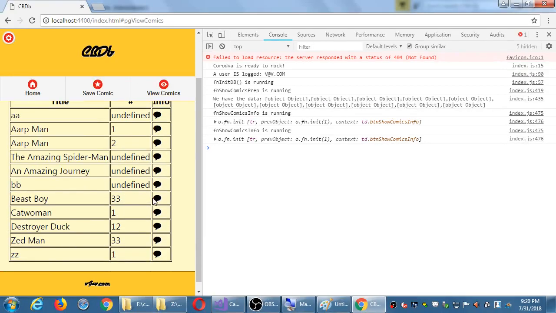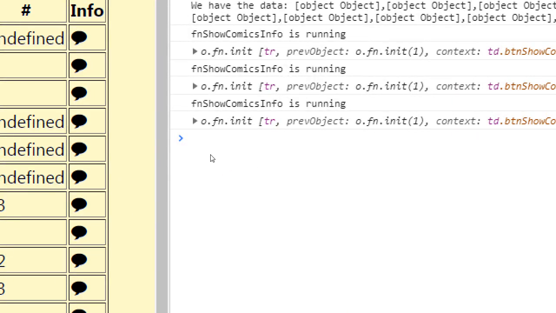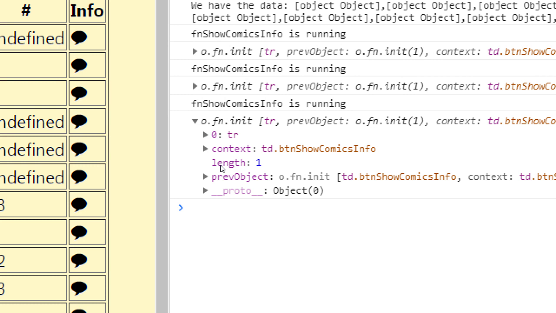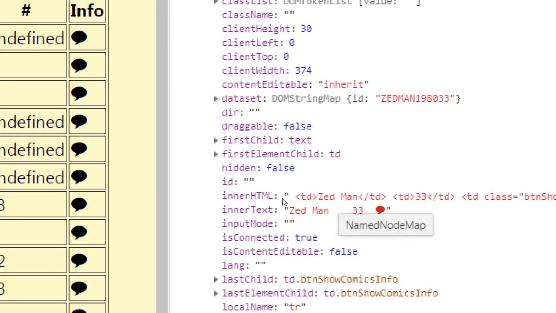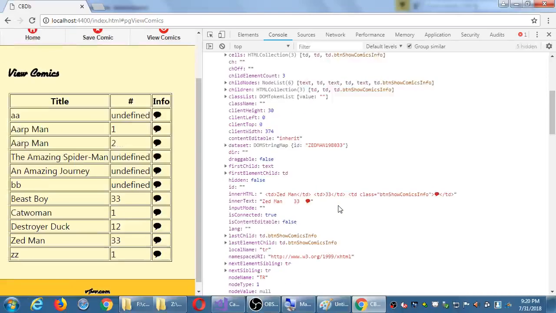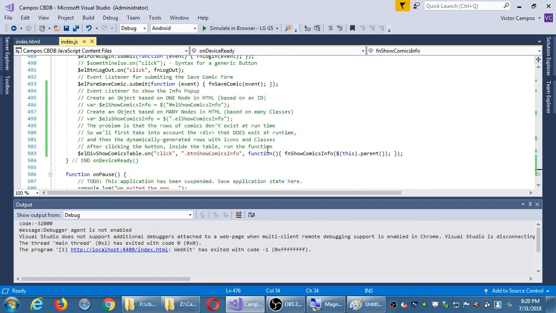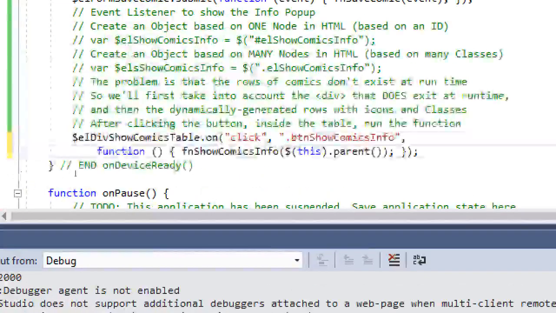So based on which of these I click on, the function runs, it's a particular row, I open up that row, I open up the zero-th item, and then if I poke around in here, I should see under the inner HTML property, that row is made out of that cell, etc., and the text in that cell is that and that and that. So depending on which one I click on, it'll say, yeah, you clicked on that row. That's the whole point of this really detailed event listener, which I'll put into two lines here just for readability.